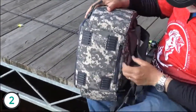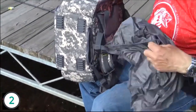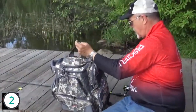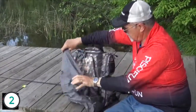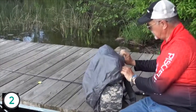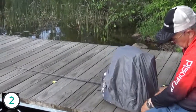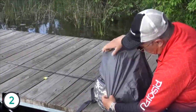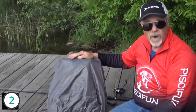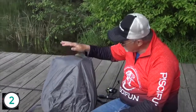On the bottom of the bag — and this is really a nice feature — there's a little zipper there, and out comes a rain guard. What you do is once you have that out of that pocket, put it underneath the bag, pull it up over the top of the bag like so. Get your side pockets all covered. And you now have a waterproof, splash-proof bag during storms and rough water, things like that. Keep your gear nice and dry.